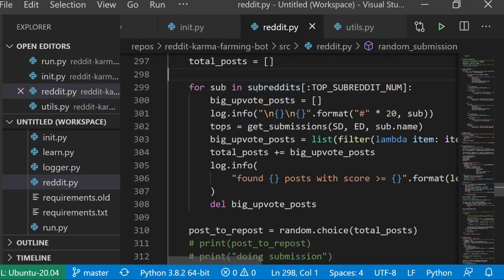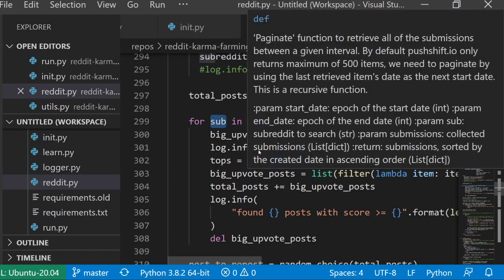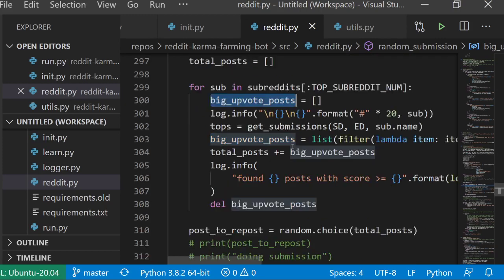So what do we do after that? We go through each subreddit, and here is where we try to find all of the submissions that we want to potentially repost. So we're going through all of the posts within the time window that we set.